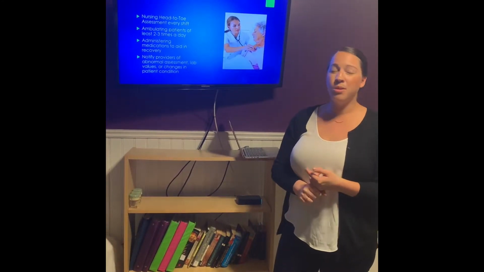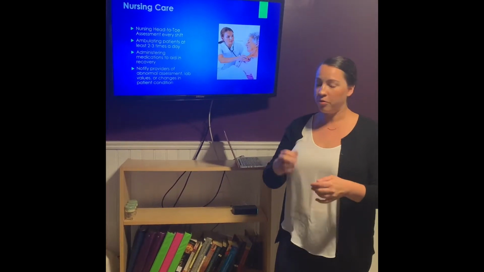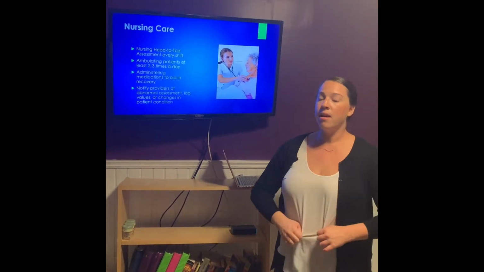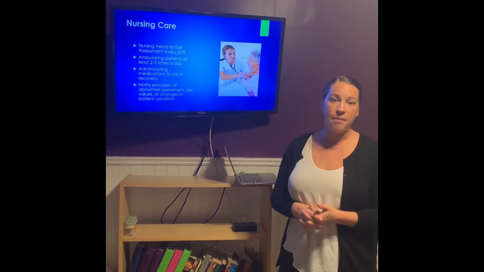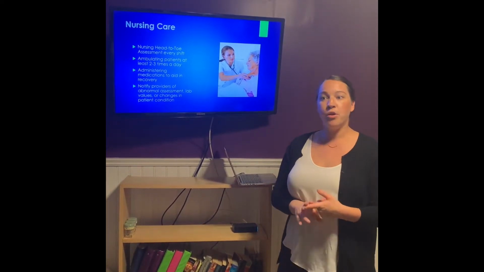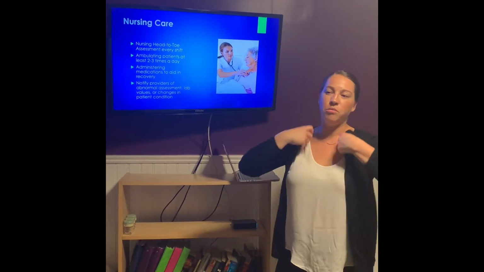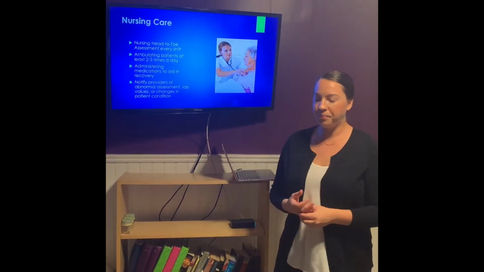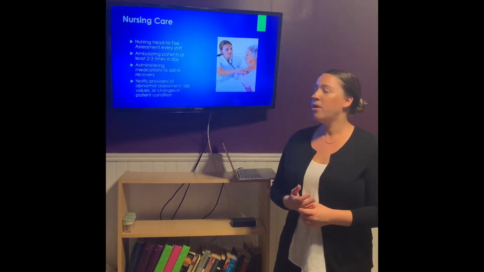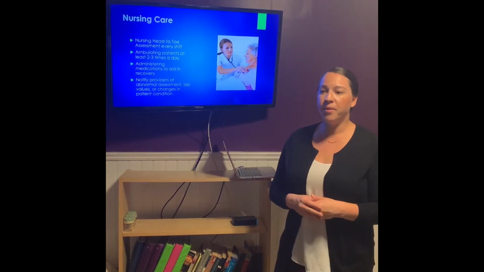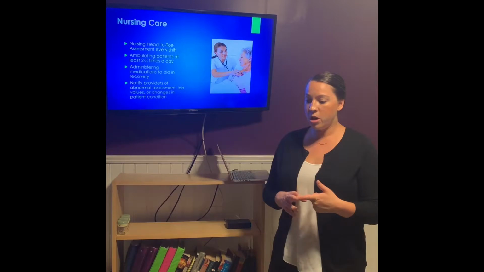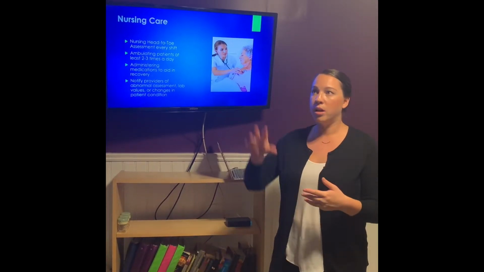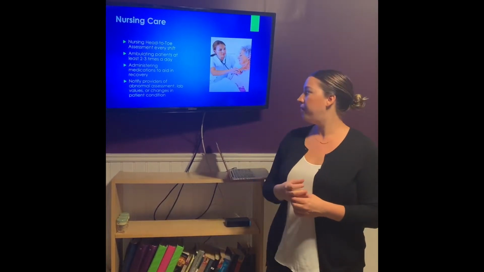These patients also experience a lot of post-op nausea and vomiting. You're rerouting all these intestines. They tend to get nauseous, so you'll administer a lot of antiemetics per order. So Zofran and Phenergan are probably the 2 most common ones we administer. Every patient also has some form of blood clot prophylaxis, so either heparin shots, Lovenox shots, or heparin IV.